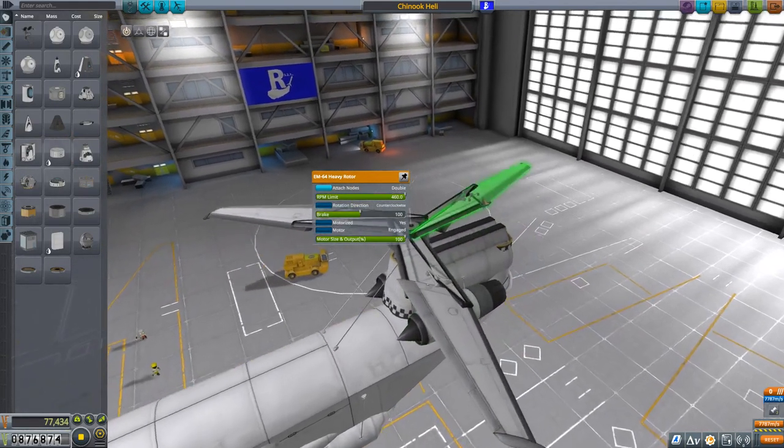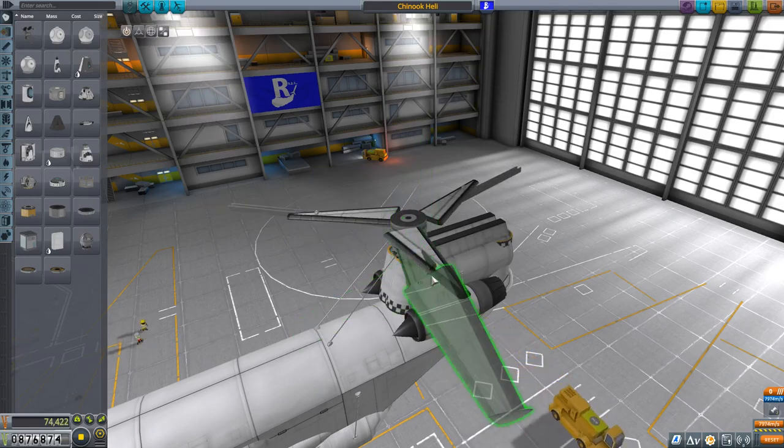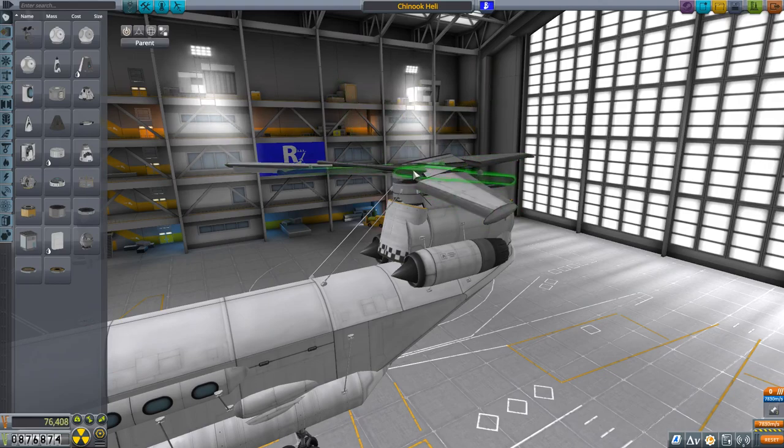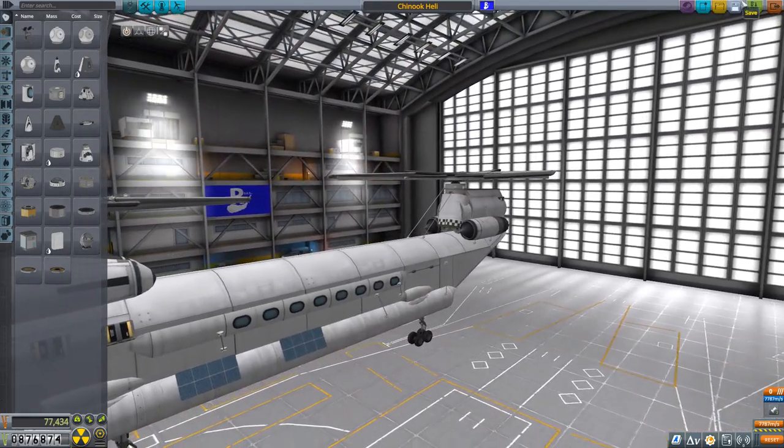So if I rotate that counterclockwise, and then these go that way, and that goes like that. Move them back in like that. Let's see if that works. Oh, I've just left. Why did I just leave this space plane, huh?